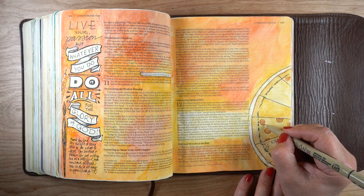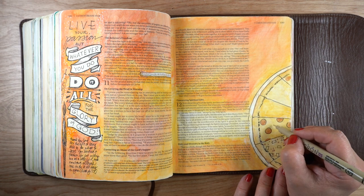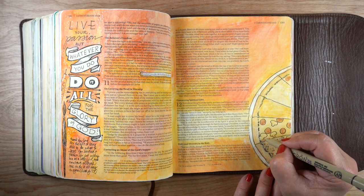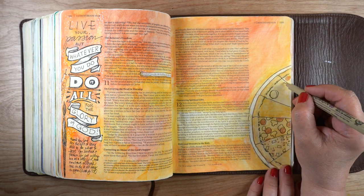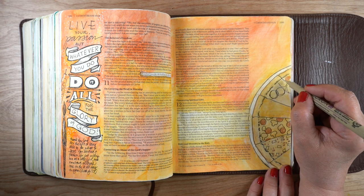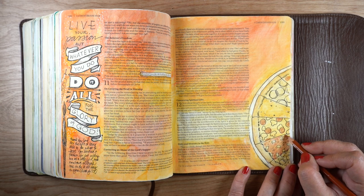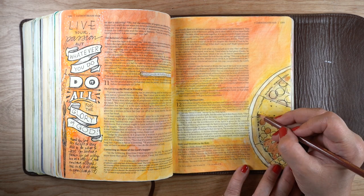One of the things I was thinking about — and maybe this will turn into a full painting — would be to make a pizza but instead of regular pizza toppings, put things on each slice that signify the different kinds of spiritual gifts that different people are given: something for preaching, something for teaching, something for serving, and that sort of thing. That could be another way to approach something like this.